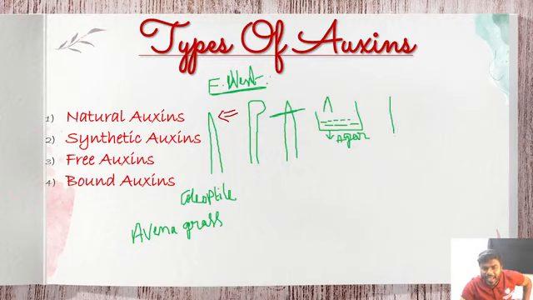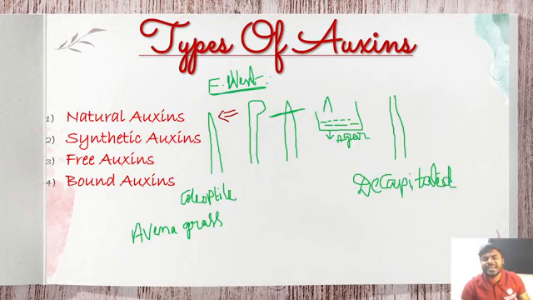Now without the cap, how does it look? It looks like this. My friends, everyone pay attention. Without the cap, what do you call it? Without the cap, you will be calling it the decapitated part. What do you mean by the word decapitated? Without cap. My friends, now you know what he has done. Without the cap, he exposed it to the unilateral sunlight. Do you think it starts bending? Not at all. It's not bending at all.